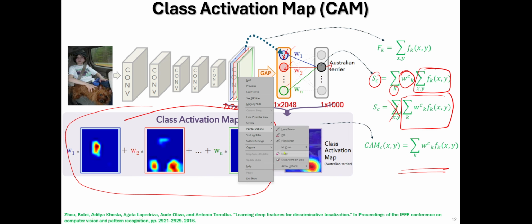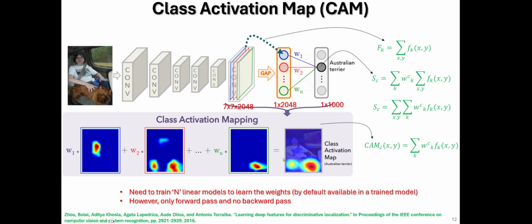So let me remove the ink from here, and this slide. Of course, the important drawback I would say is that the weights have to be available, and that means the model has to be fully trained, or trained with reasonable accuracy so that you can trust these weights. And the advantage of course is there is no backward propagation here. Once you train the model fully, just the forward pass is good enough, because we just need to extract the weights, that's all.